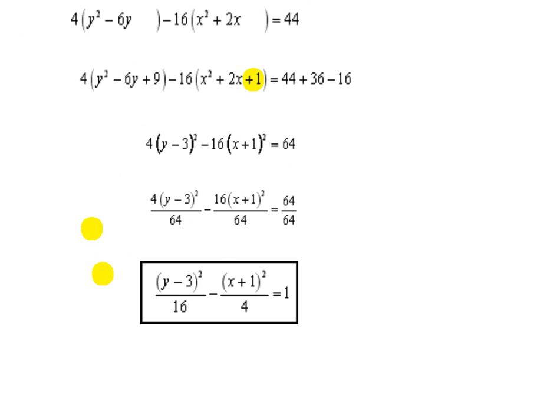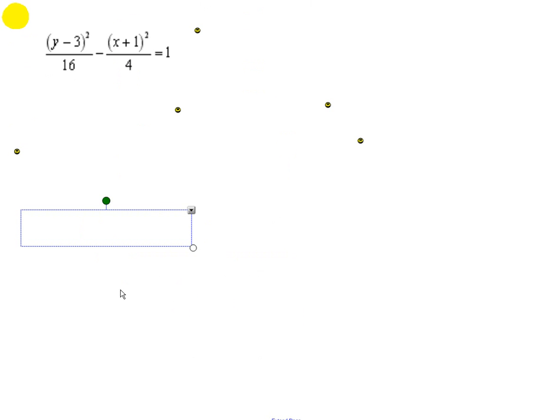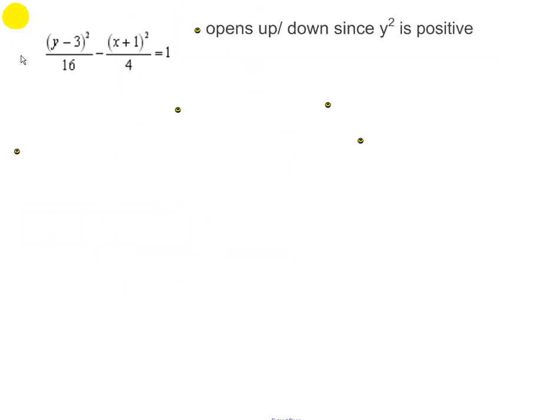From this, we're going to be able to find a couple values that will help us graph it. One thing we want to recognize right away is that the y is positive, and this tells us which way the hyperbola opens. In this case, it's going to be opening up and down because the y term is positive. Whatever's positive, that's which way it opens. Y values are vertical, so our hyperbola is opening up and down. If it was x, it would open side to side. So we can easily identify the center as negative 1, positive 3.